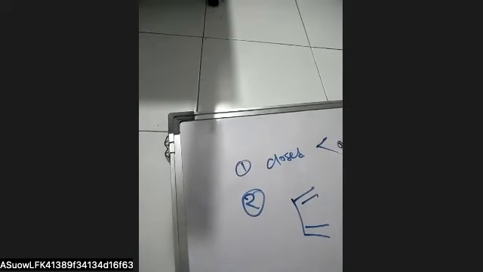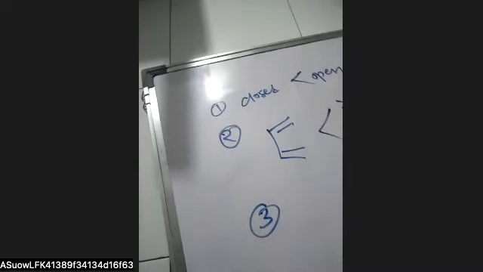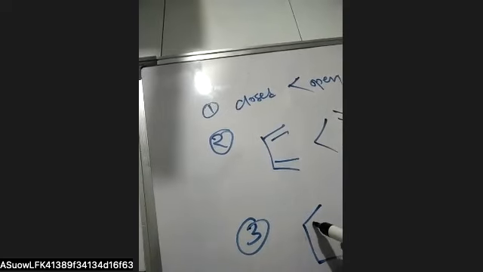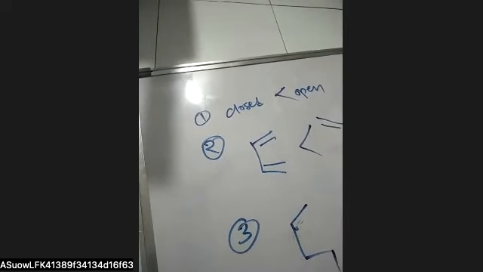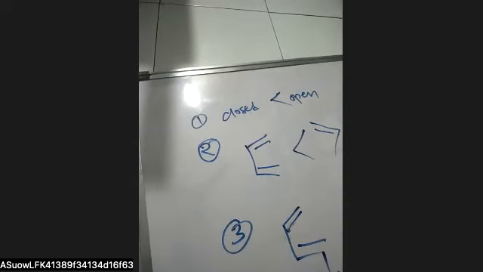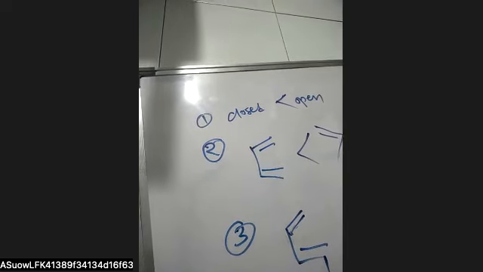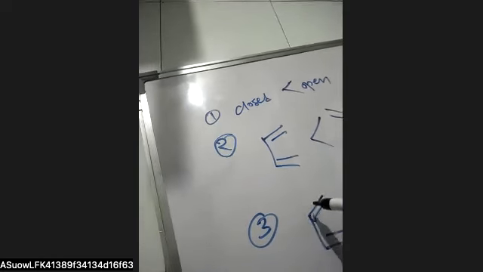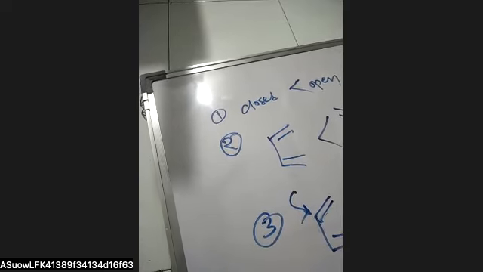And the third rule states that if we are having an electron withdrawing group attached, then the attack will go inside. If we are having an electron donating group, then the attack will not go to the terminal side, but it will go inside. But if we are having an electron withdrawing group attached to the compound which is to be attacked, then the attack is at the terminal side.